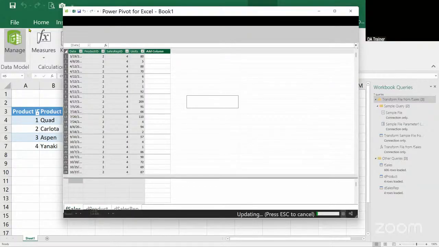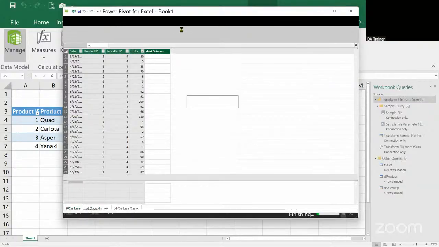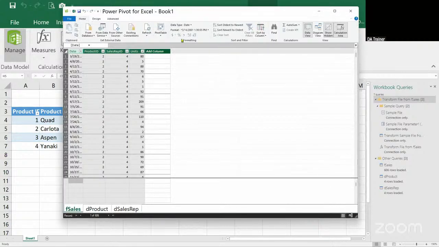All right, our Power Pivot is opening, as you can see. And then the opening has shown us that we only have three tables here. We have the F sales, D product, and then D sales rep, right?